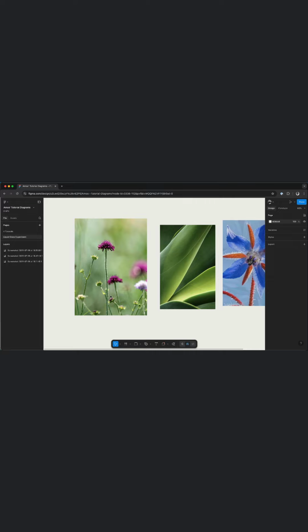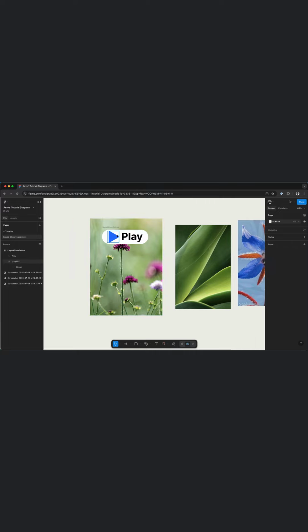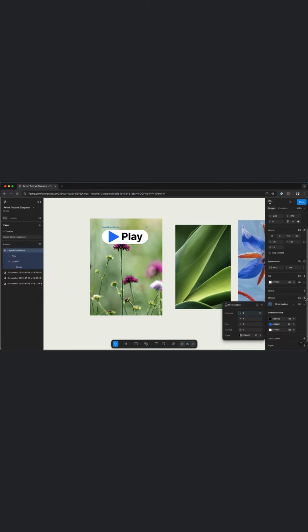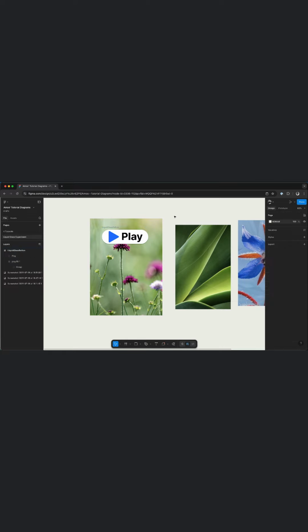In Figma, you can create a liquid glass effect using a frame. So to convert this button to liquid glass, all we need to do is to select the frame and go to the inspector. Under Effect, we click the plus button. That is going to apply a nice shadow. Instead of drop shadow, we click this option and select glass. And this is how to create your first liquid glass here inside Figma.